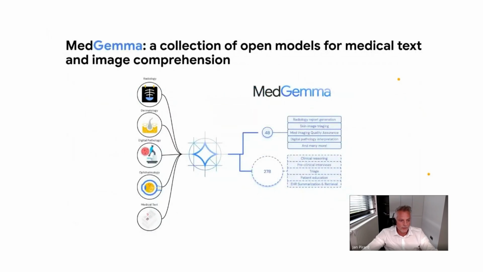And therefore, we have a specific tool called MedGemma. MedGemma is a collection of open models, which is specifically trained on medical text and image comprehension. So we can use multimodal information, from CT scans, radiology, MRIs, but also echoes, audio files, cassette tapes spoken in by doctors, and normal text as well. All multimodal, but in a fully clinical context. And that creates a lot of potential.